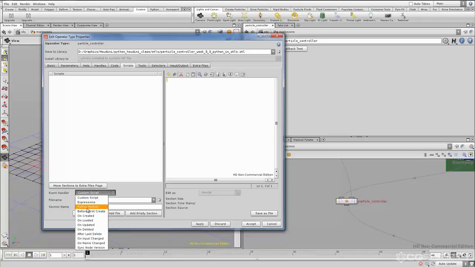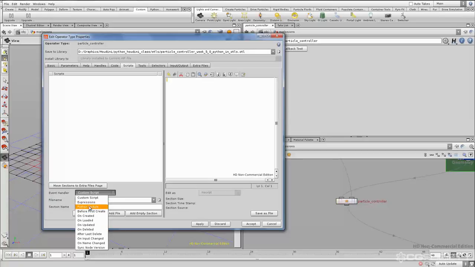The one that we're after right now is Python module, but later we'll be taking a look at some of these other events. So what do I mean by events? Basically, these scripts get run when certain things happen to your OTL. For example, if we use the onCreated event, then that would actually run a Python script when someone creates our OTL. And then there are a bunch of other ones. We can have it when it updates. I think this is when the node's definition is updated. You can have a script run when someone deletes the node, when someone changes the input or the name, etc.